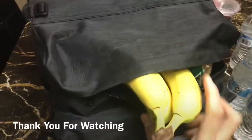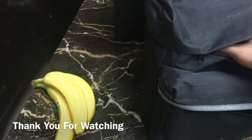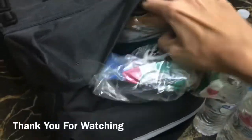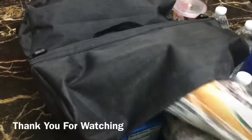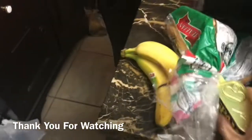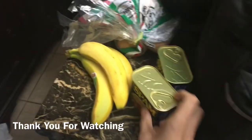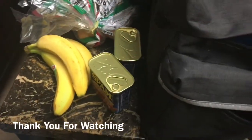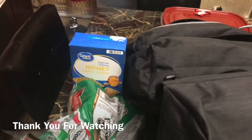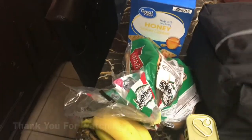Top pocket. We got some bananas. Let's put that on this side so we can make some space. And some bananas. We got some bread. Alright. There you go. We got one. Two cans of Spam. And we got one box of crackers and two bags of crackers. So there you go.